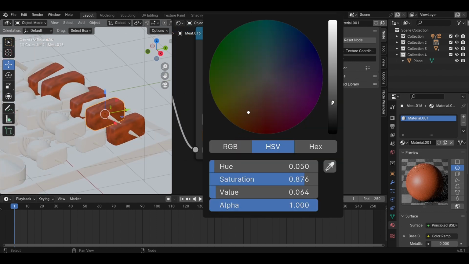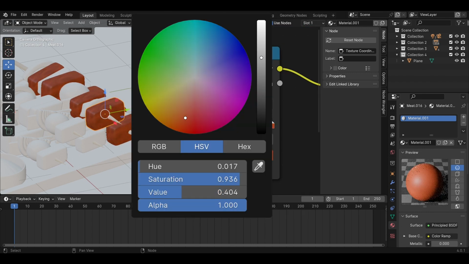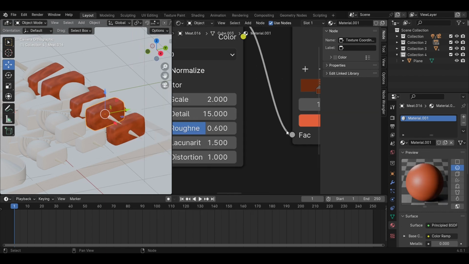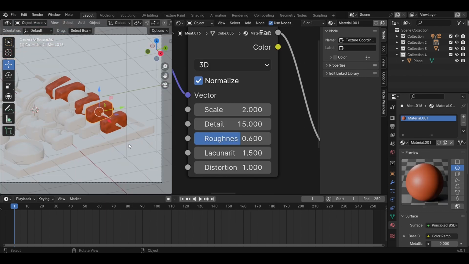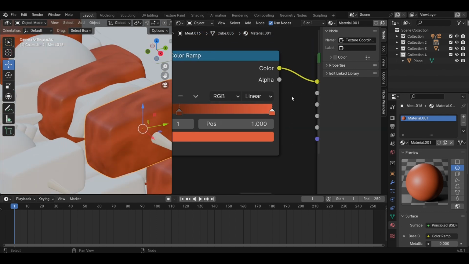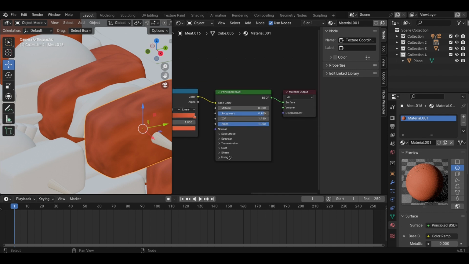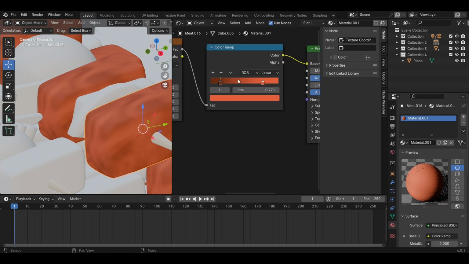Change the colors more to complete the model. Adjust the values in the Principled BSDF to be more realistic and complete the material.